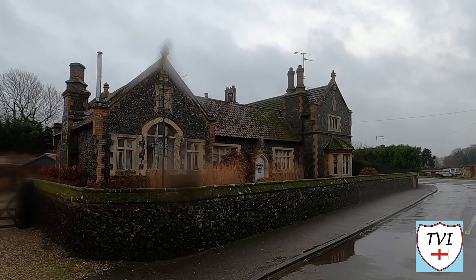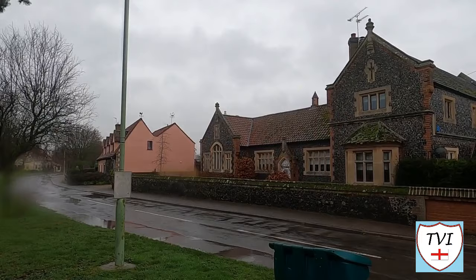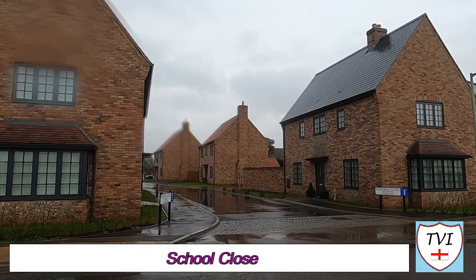Now let's talk schools. Here's Tudnam's old free school, which was founded by John Cockerton. He left it and the land it stands on in his will to the minister and church wardens for the poor boys and girls of the village. The village no longer has a school, but it used to until very recently. If you head along the high street a bit further you'll see School Close — it was built in 2021 on the site of a much more modern school than the one on the green. It was very small, but despite that there was a parking space at the front for a school bus.